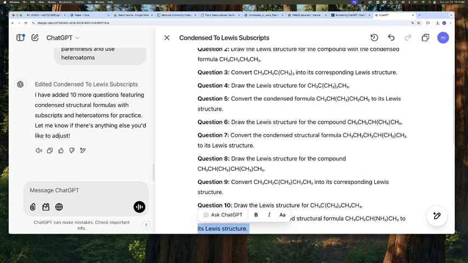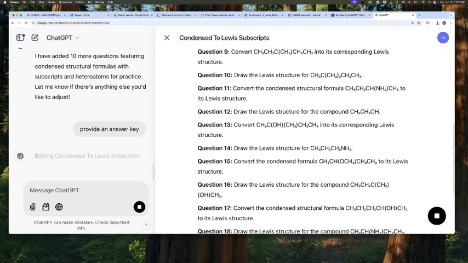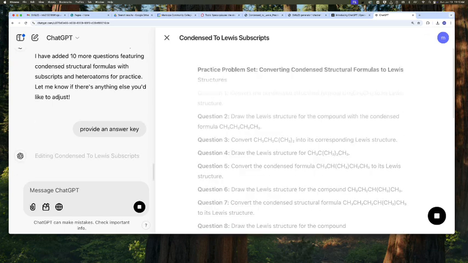Sorry, I'm typing right next to the microphone. Let's move that. Provide an answer key. I think the issue here is that ChatGPT can't draw structures.